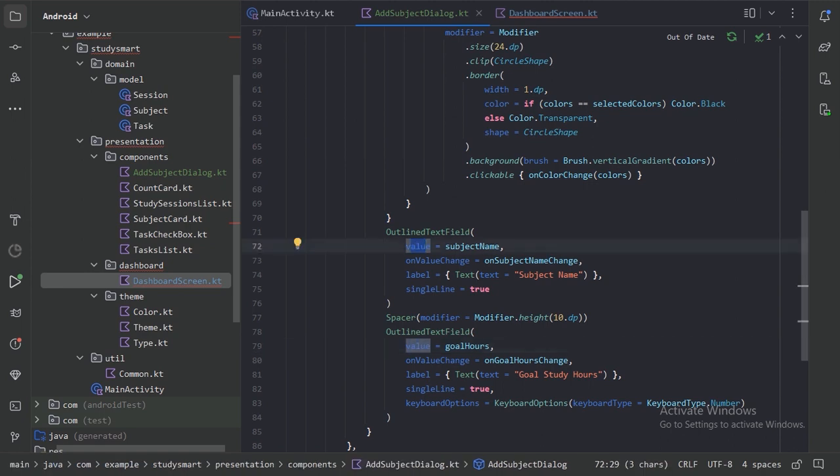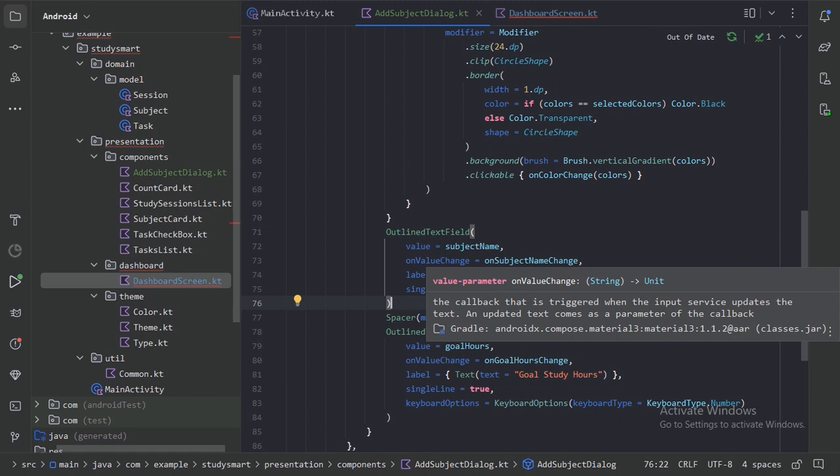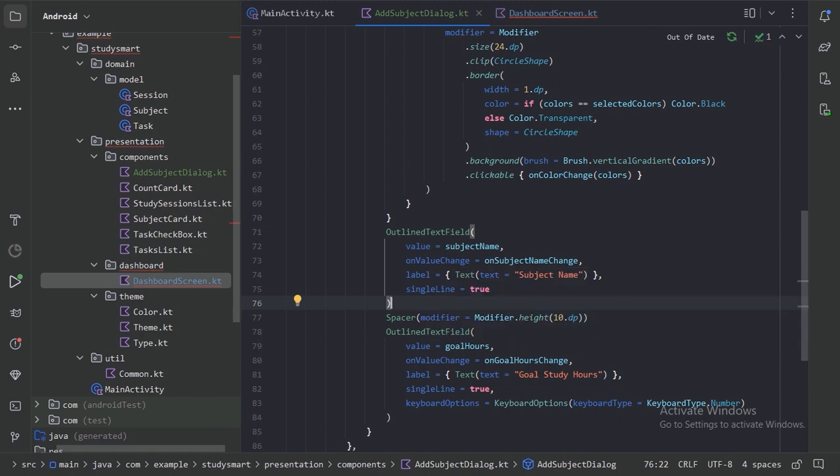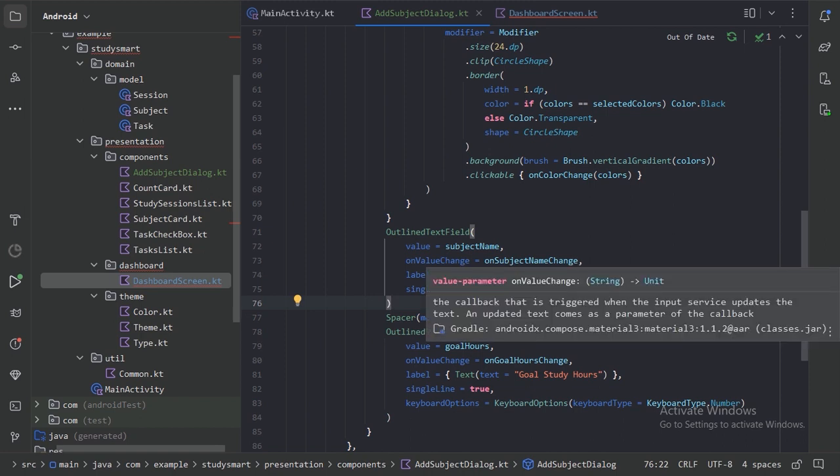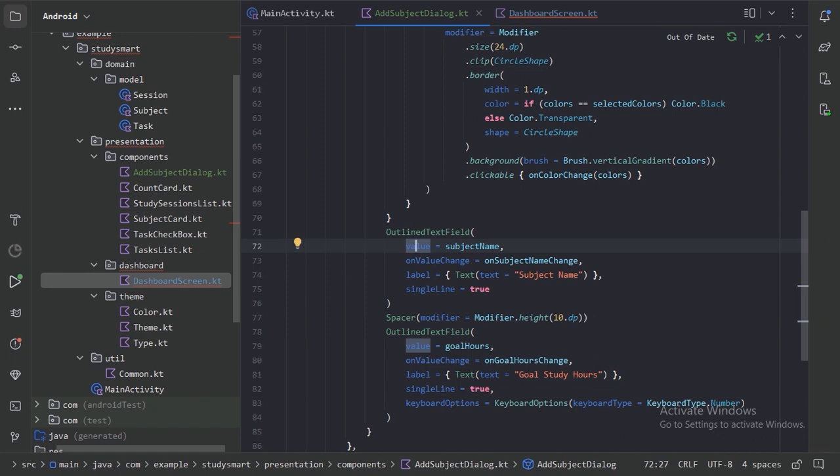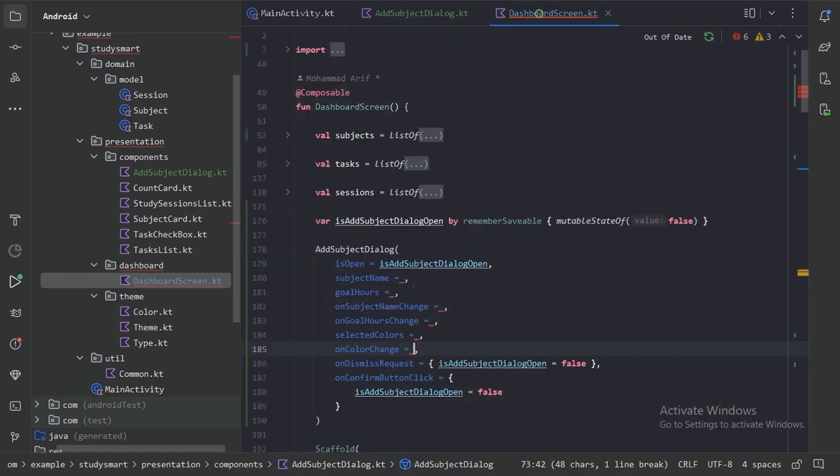We need to keep these values in a state, because when a composable function recomposes, that value is lost in the recompositions. So we use remember or rememberSaveable to keep these text field values, and when the user updates these text fields through the keyboard, we get the value from this on value change. Here we can see a string value. So we use that string value to update our value. We will provide these two functionalities here.